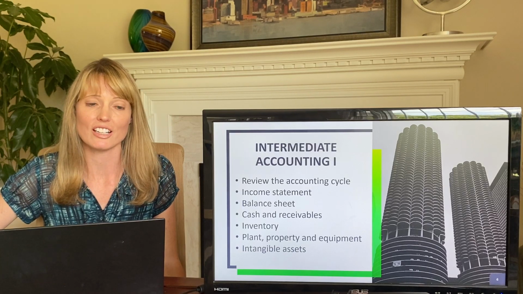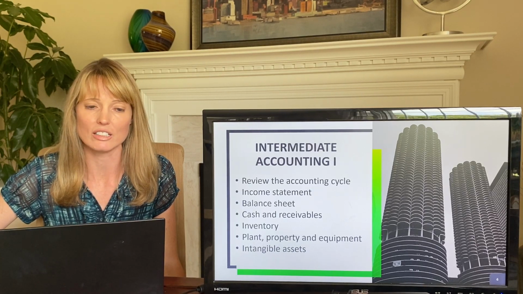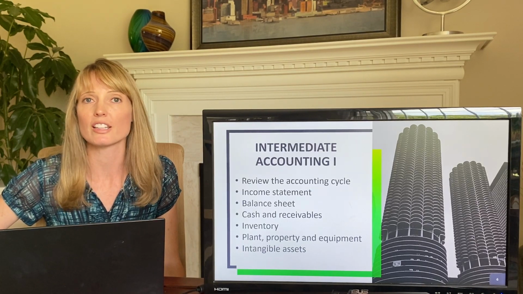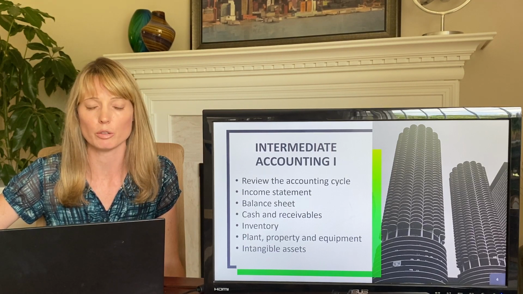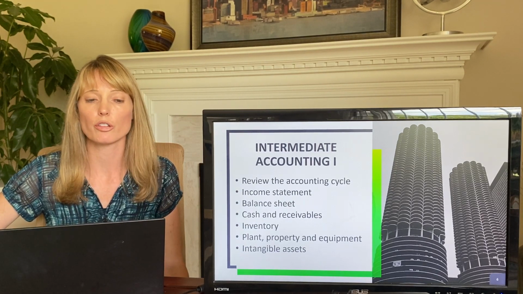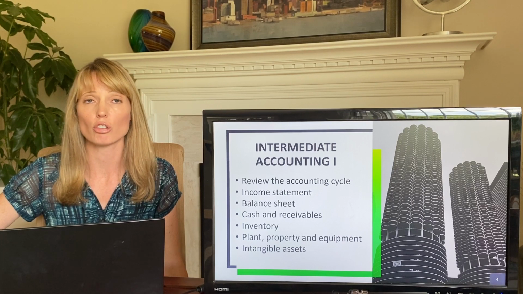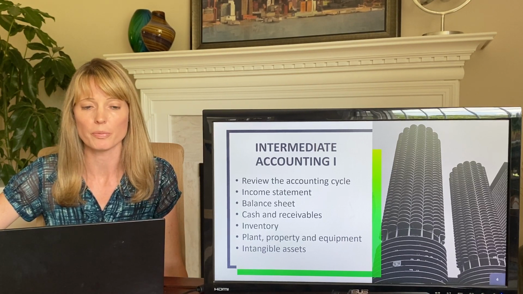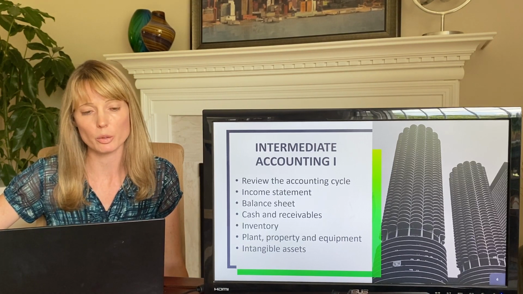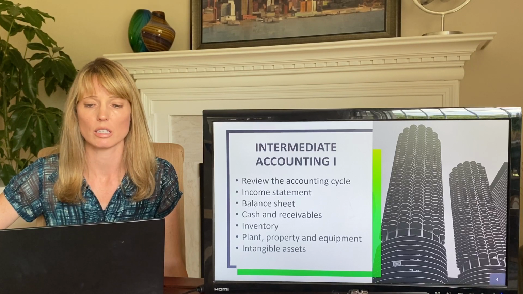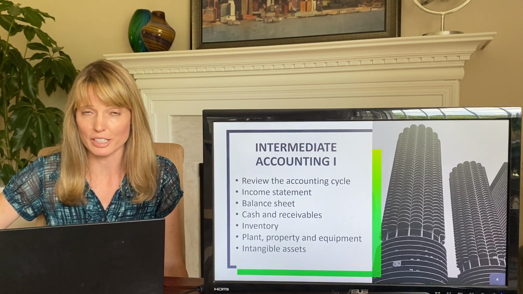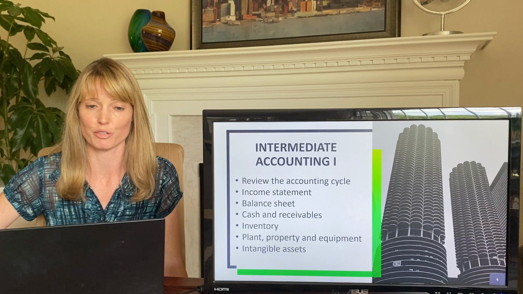Here's our semester in a nutshell. We're going to review the accounting cycle, go through the income statement and the balance sheet in more detail than you've seen before. We're going to go through the details of cash, accounts receivable, notes receivable, inventory, plant, property, and equipment, and intangible assets. Sounds pretty simple, right? Considering that you've done all of this before.